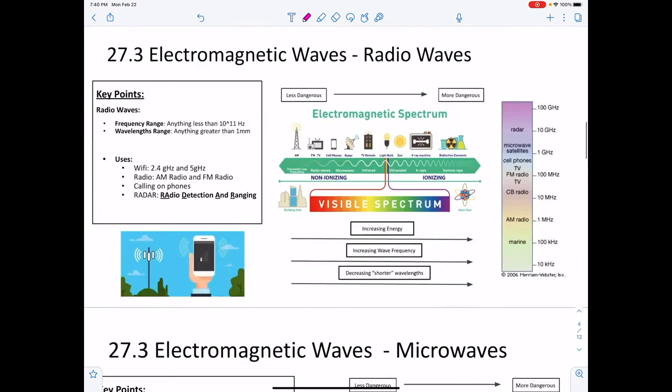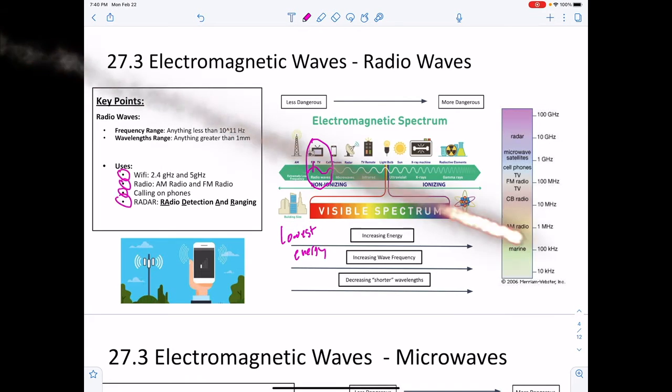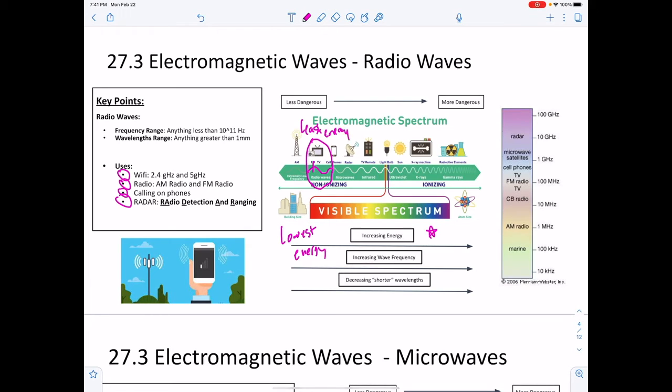Okay. All right, so looking at the particular types of waves, starting with radio waves. Radio waves have the longest wavelength. The distance between their peaks is really long. As a result, they have low frequency, and they have the lowest energy. What do we use radio waves for? Well, Wi-Fi, radio, calling on cell phones, radar. We are constantly bombarded with radio waves as a result of 21st century communication. But based on these trends, our radio waves actually have the least energy.